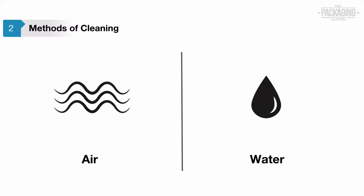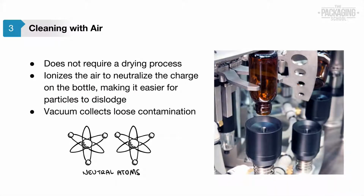There are two primary methods of cleaning: rinsing with compressed air or water. Let's look at each of these in more detail. Cleaning with compressed air is efficient because it does not require a drying process. Compressed air must be properly generated and filtered to prevent further contamination.